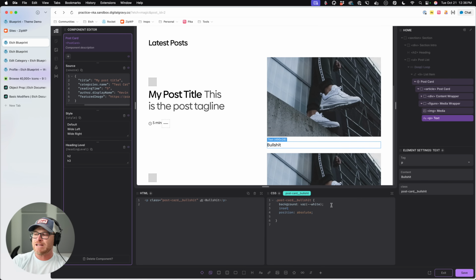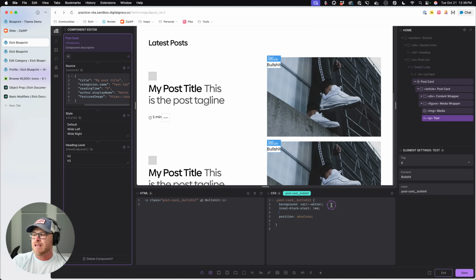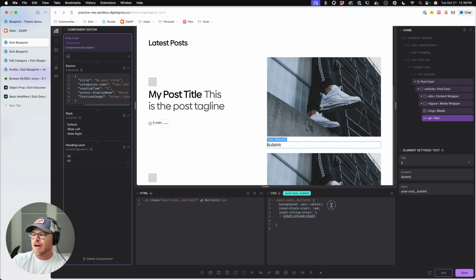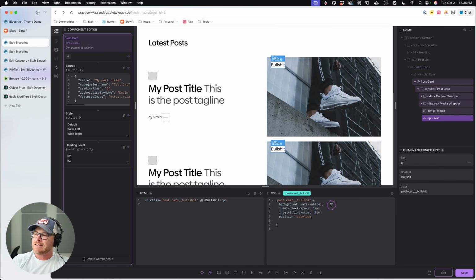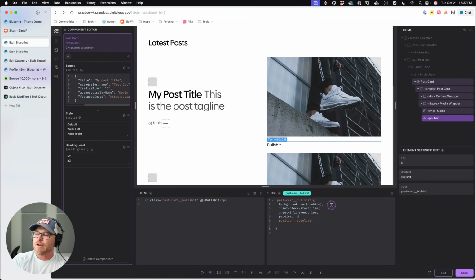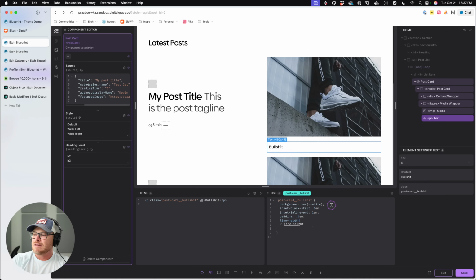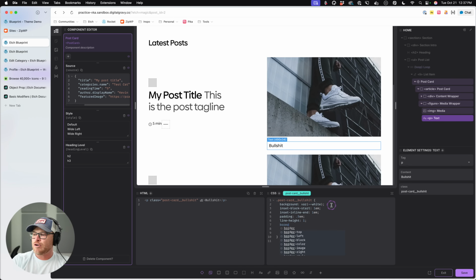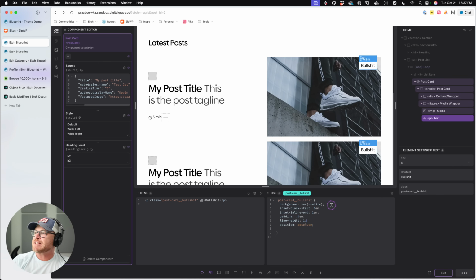Let's go inset block start of 1em, inset inline start of 1em, and let's make that end. Top right feels better. 0.5em. Clear out the line height. Border radius, now everything's square on this, so we'll just keep it square.